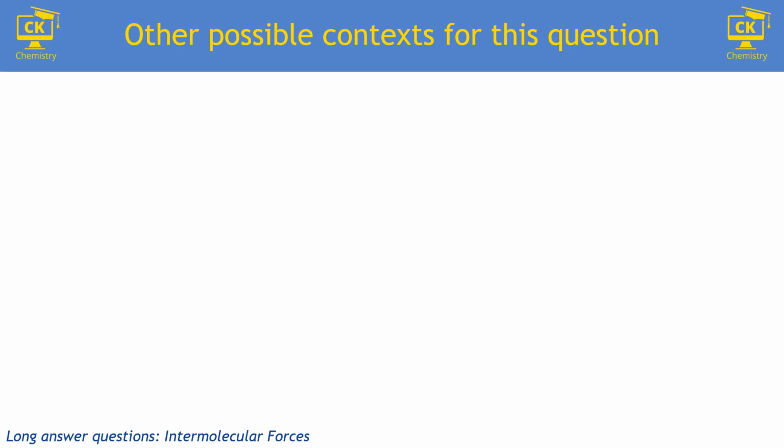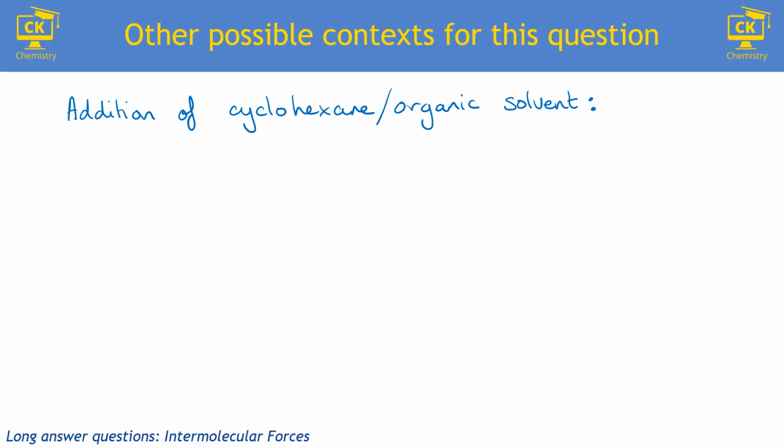One thing they could ask you to talk about is addition of cyclohexane or another organic solvent or a non-polar solvent. So when does this come up? We know that our Br2, which is aqueous, we're going to say we're calling it orange, and then for iodine aqueous we're calling it brown, but it's just a bit wishy-washy, because of course a dilute solution of iodine could look the same colour as quite a concentrated solution of bromine.